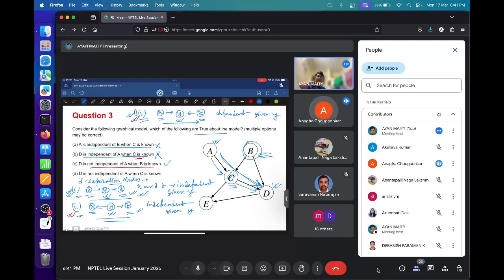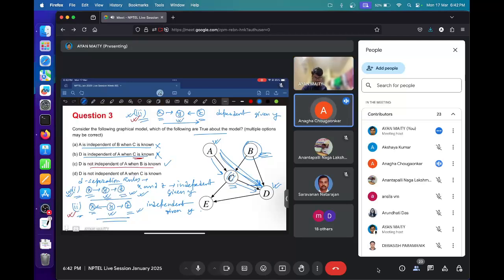So you have to see the diagram and the statement and relate it. We have to see the given model and then according to the options we have to connect it. For option C, you have to find out each path from A to D and analyze whether that path is blocked or not. If all the paths from A to D are blocked, then they are independent. And if you can find at least one path which is not blocked, in this case this ACD path, they cannot be independent of each other.